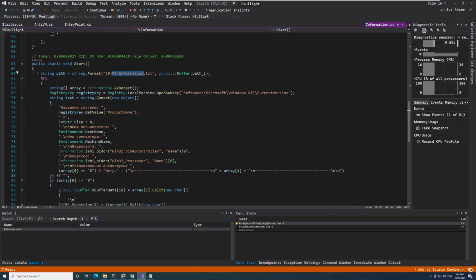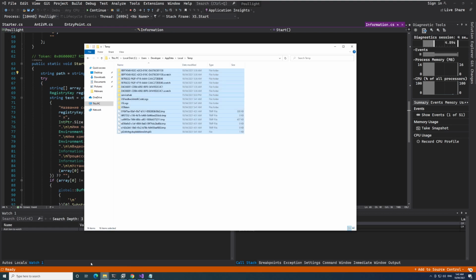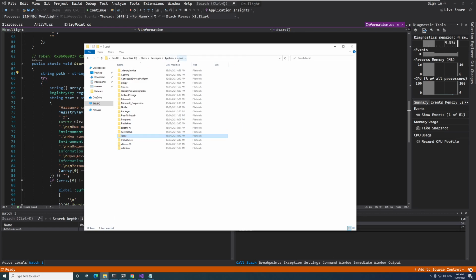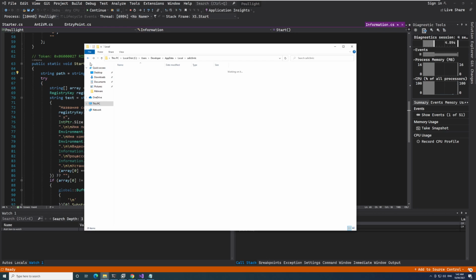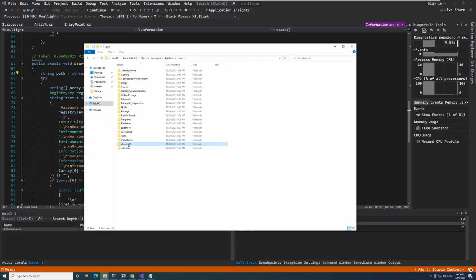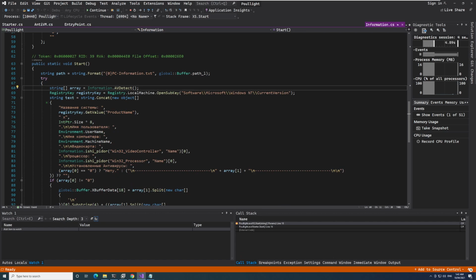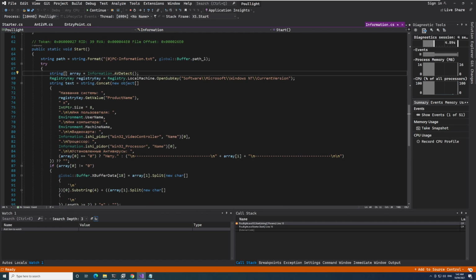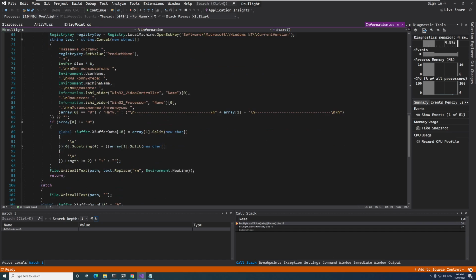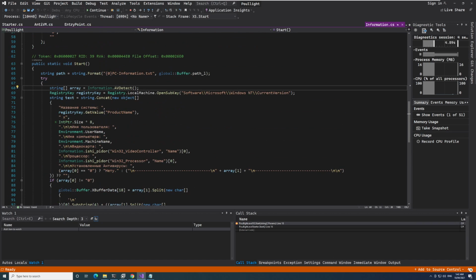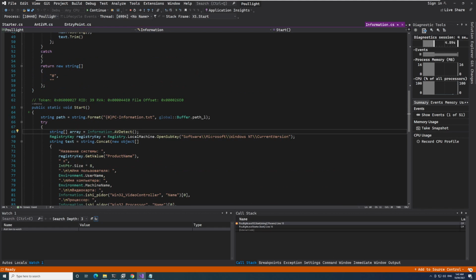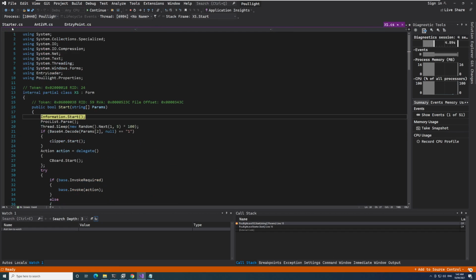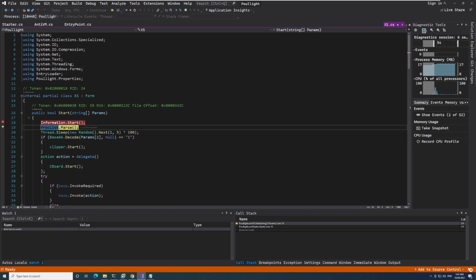Firstly, it creates a document called PC information. Most probably this is in the same path where app data local, it should be here. You can see that these folders have already been created, so most probably it will dump these files here. And it is also detecting the AV. I don't see anything else being done here, so that is okay. We can let this function execute.